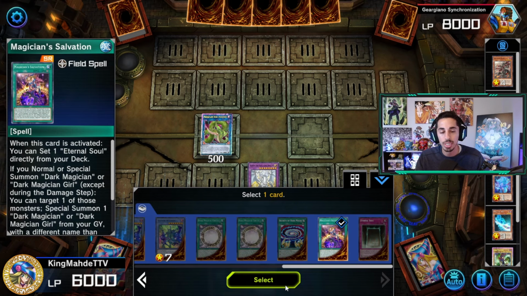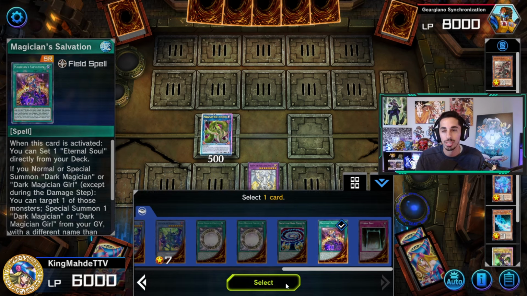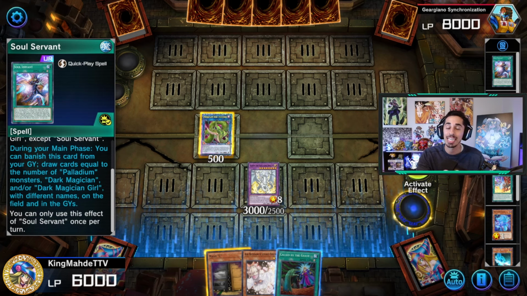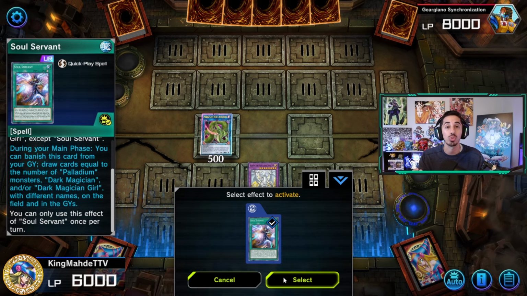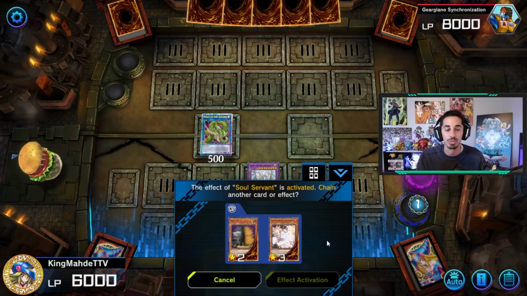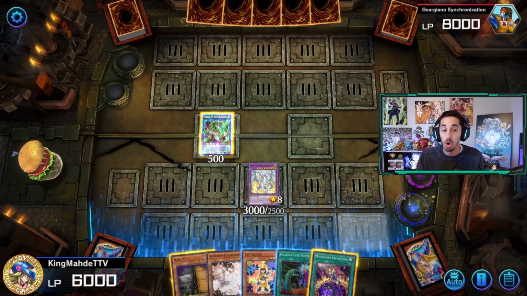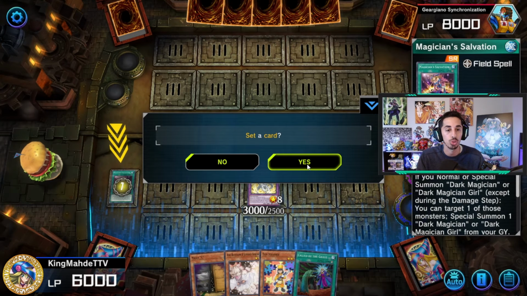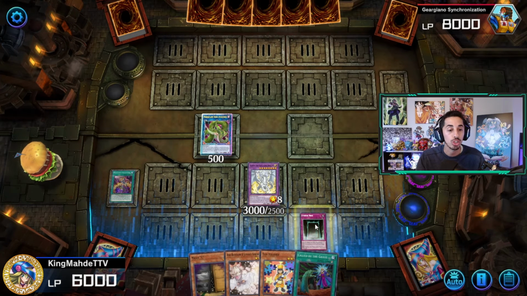You can go Magician Salvation, you can go Eternal Soul if you don't play Magician Salvation. I just started playing Magician Salvation just because I feel like this deck is now more focused on DM plays, which is what I know all you guys want to see, the Dark Magician side of things. We're going to play DM stuff here. We're going to draw 2 cards there, so we get 2, and then we get another card here being Eternal Soul. So you're getting card advantage, huge card advantage here.